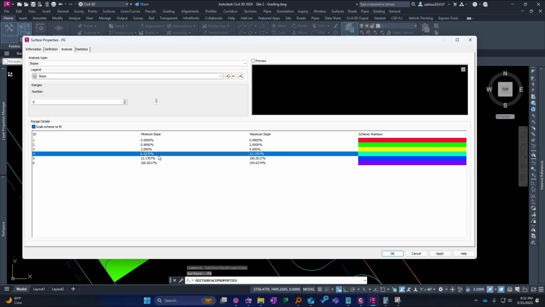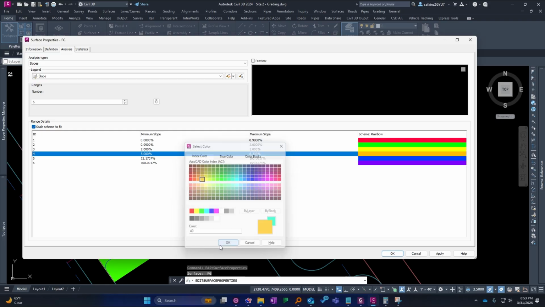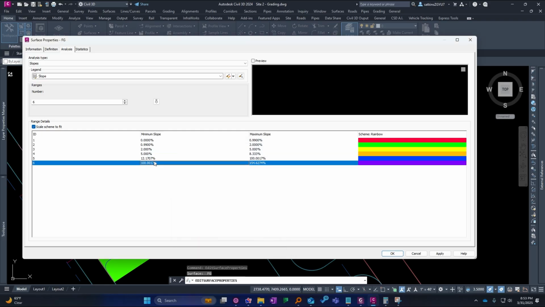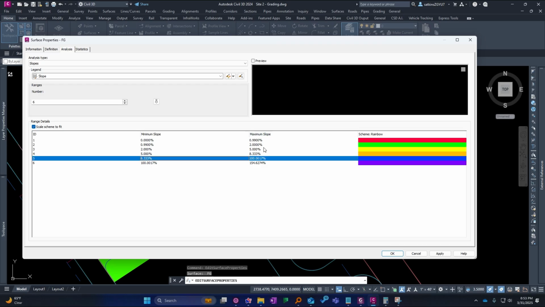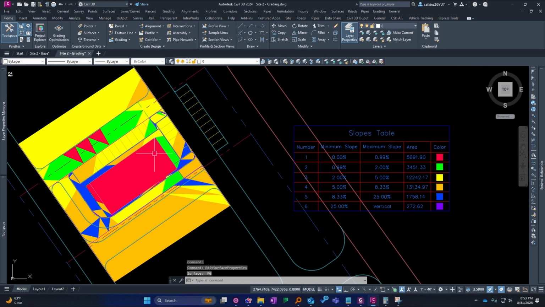Then 5 to 8.33, which is kind of the max ramp slope, is just going to be orange for me, and then I'll just do blue for landscape grades. It's 25. And then purple will be too steep. I'll just make that a really big number there. Click OK. And now here we are.